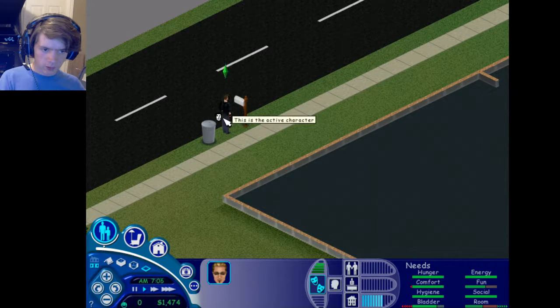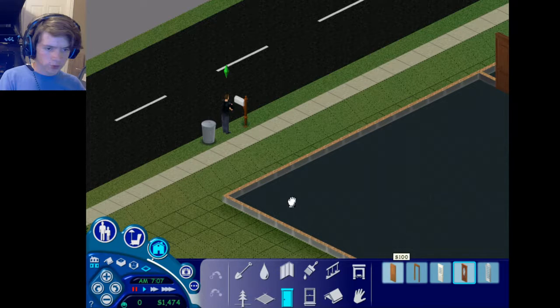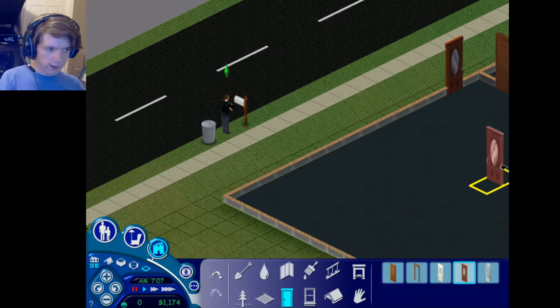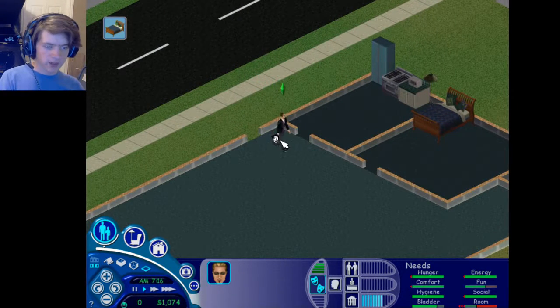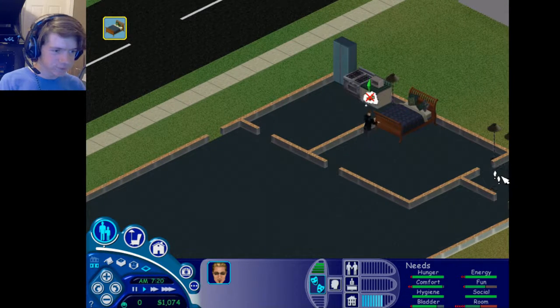Hey, buddy. I don't have a door into my house. Okay, let's do that next. What's a good door? Right there. Put that right there. All right, yeah. I guess we'll just check the newspaper for a job later. Buddy, me, I'm such a good Sim. I'm gonna live. You can get in there.